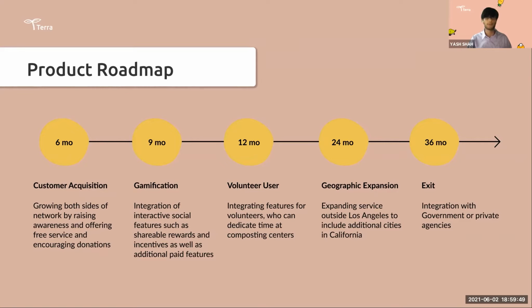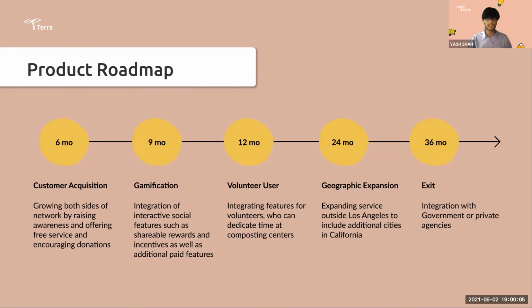This will further improve our efforts in acquiring customers, as there will now be an increased incentive to join as both a composter and as a compost hub, especially in terms of a monetary value. And so this will aid in the growth of the positive cross network that I defined earlier.